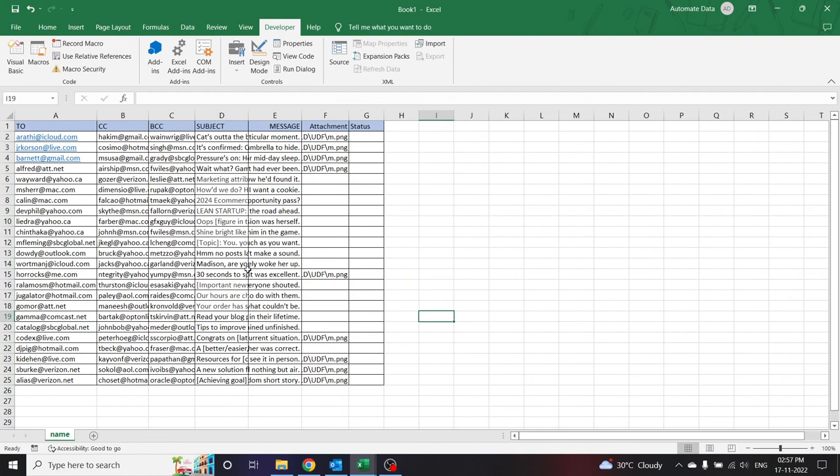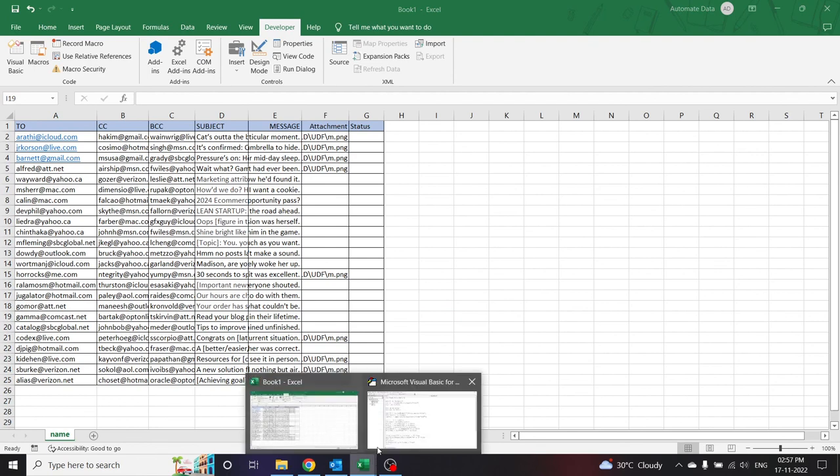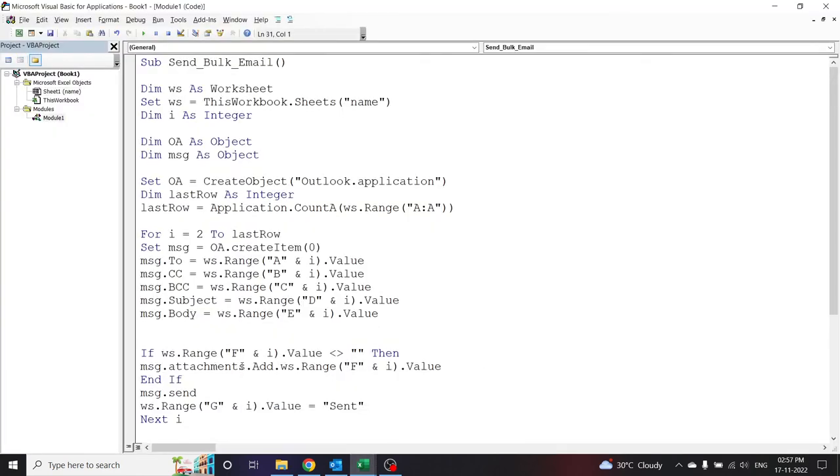Now, since there are so many test mail IDs here, I don't want to try this by sending it out. So let me change this .send as msg.display. Now, what would happen is that if you have msg.display instead of msg.send, while you run this program, Outlook won't send out the mails. It will just display the mail as a draft. So you can make some changes there and send it out. Now, if you are very new to coding, I would say that you should try displaying it first and then be confident with your own work and then start out sending.